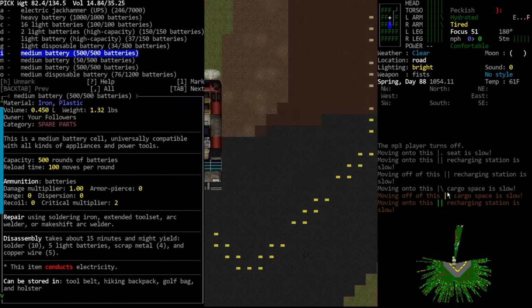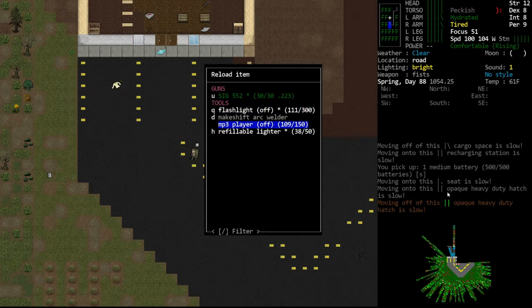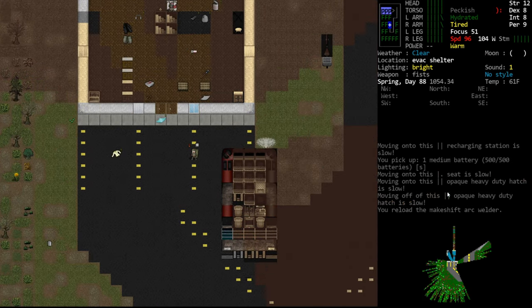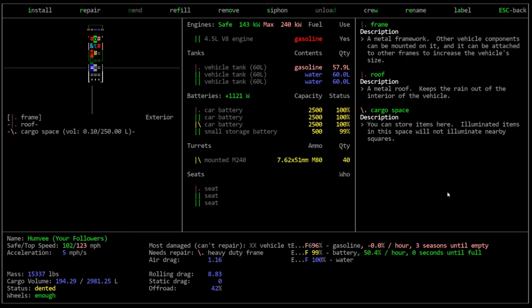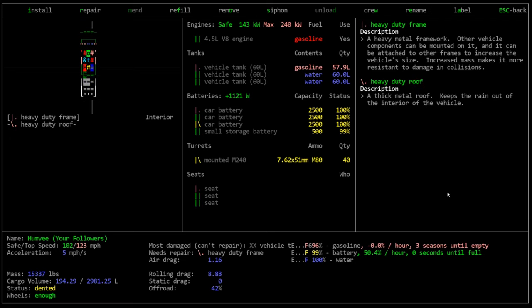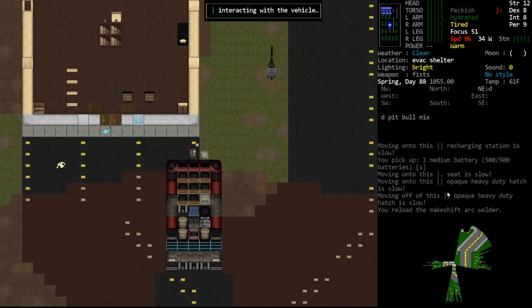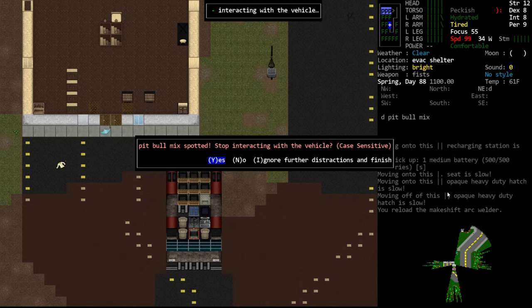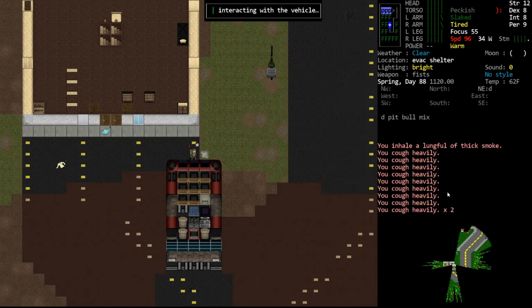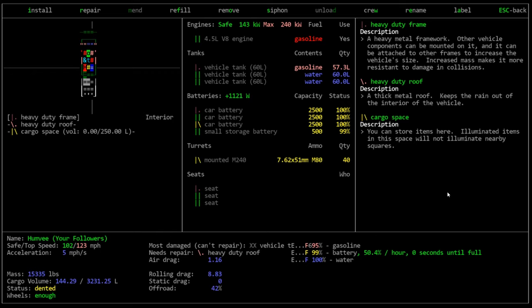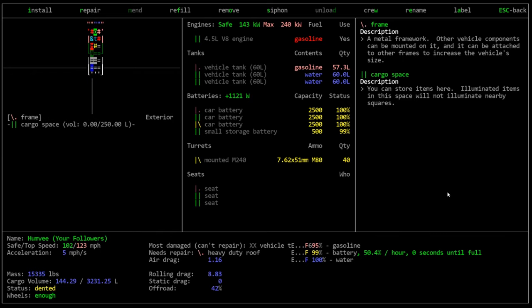let's grab a battery. Reload the welder. We'll do some vehicle work and let the car run for a while. We have to put in another cargo space over here. And then we will start prying off some of these sheet metals to make stow boards. This is all going to take some time, so it will let our batteries continually charge while we're doing this work. So let's go ahead and start ripping off boards.